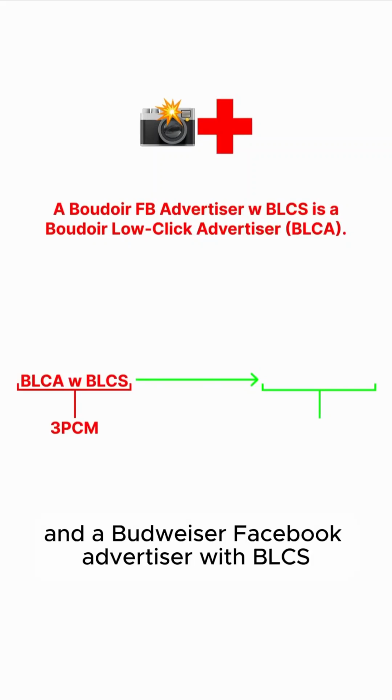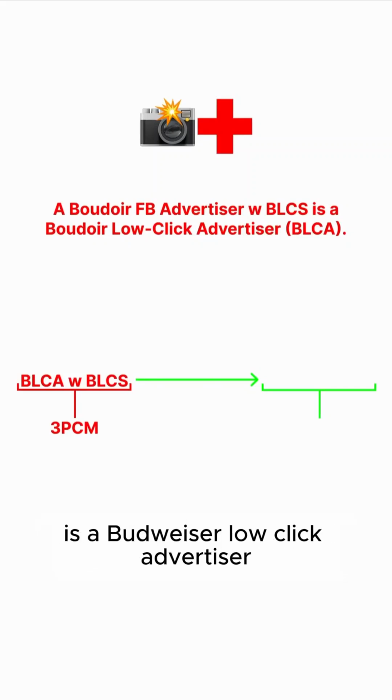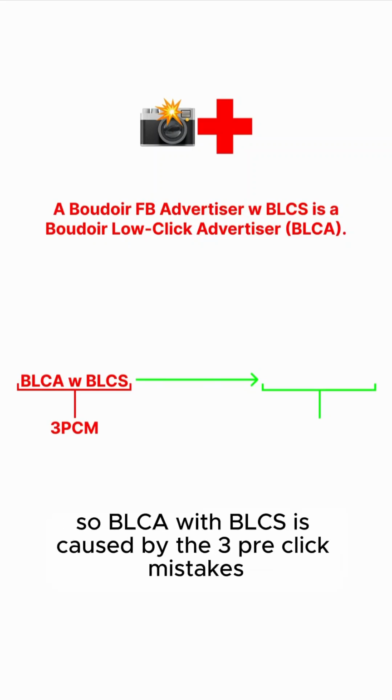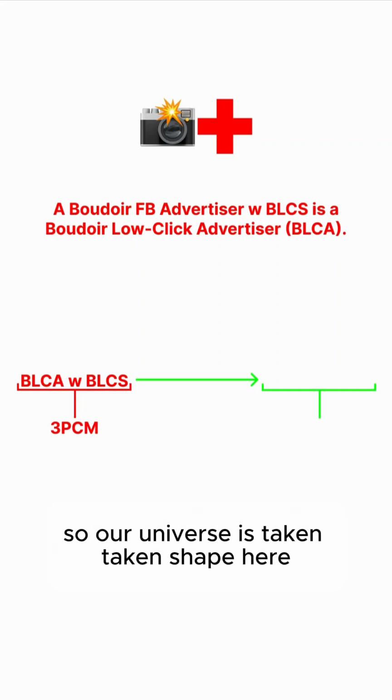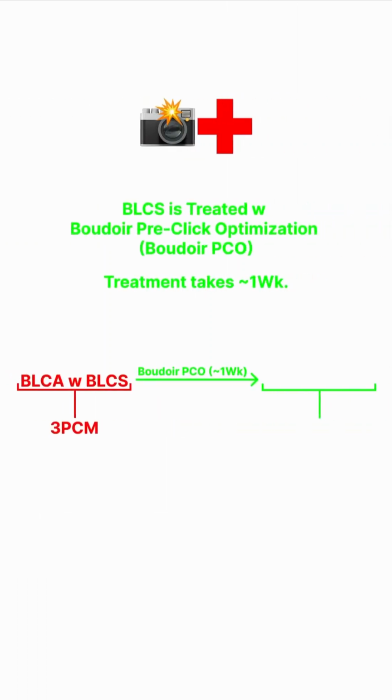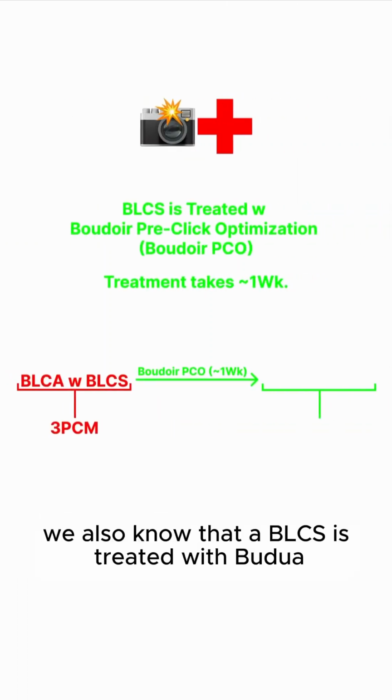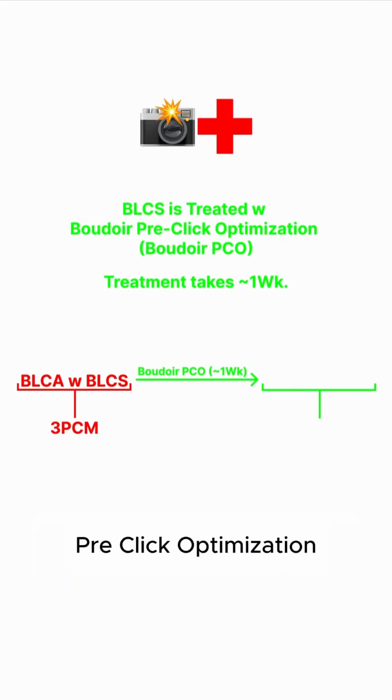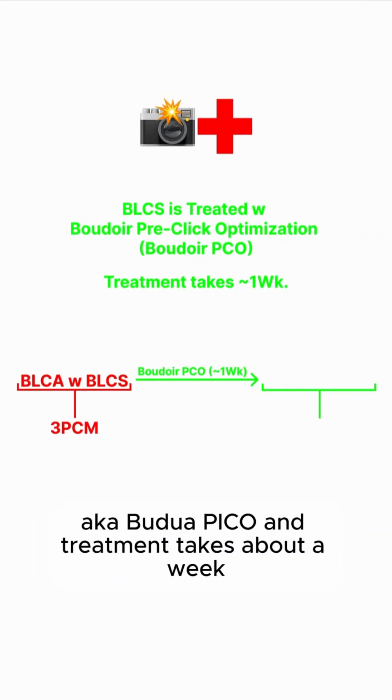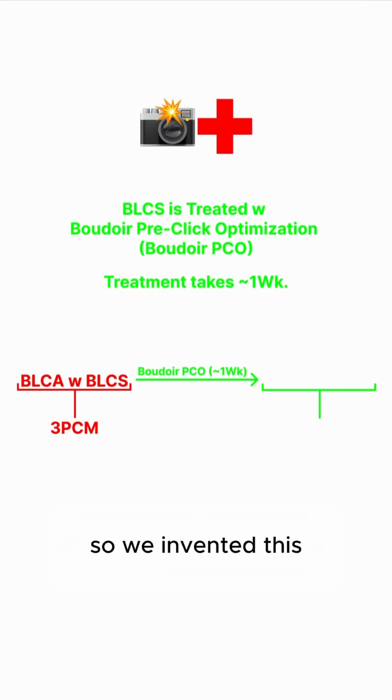And a Boudoir Facebook advertiser with BLCS is a Boudoir low-click advertiser. So a BLCA with BLCS is caused by the 3 pre-click mistakes. So our universe is taking shape here. We also know that BLCS is treated with Boudoir pre-click optimization, aka Boudoir Pico, and treatment takes about a week. So we invented this.